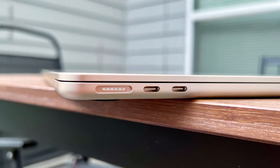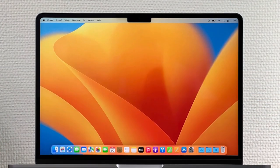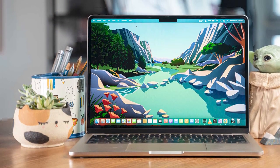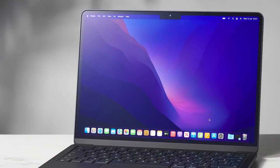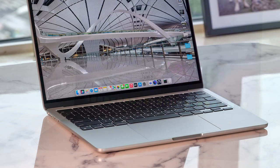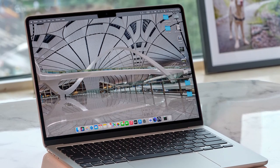The MagSafe connector is also returning to the MacBook Air, which is very convenient for connecting and disconnecting the charging cable. Brightness averages 356 lux according to tests, and the color calibration is very, very good. This SoC has an 8-core CPU and up to a 10-core GPU with a 16-core neural engine. The biggest evolution compared to the M1 is that it has more cores that decode video much more efficiently. Our review version is 512GB, with write speeds of 2393.3 MB/s and read speeds of 2816.7 MB/s — thumbs up, for sure.